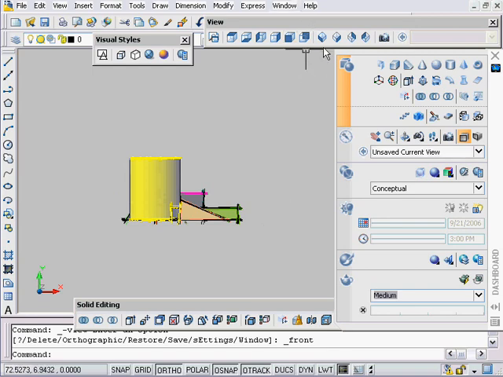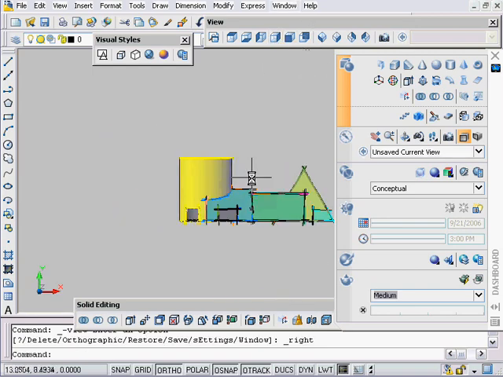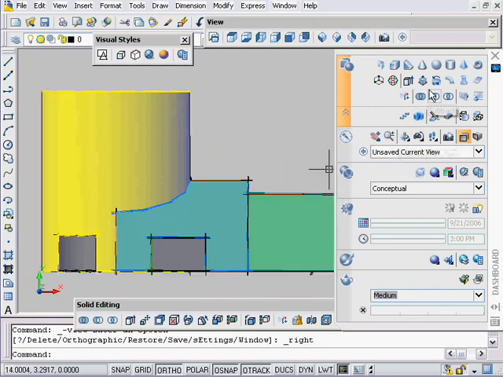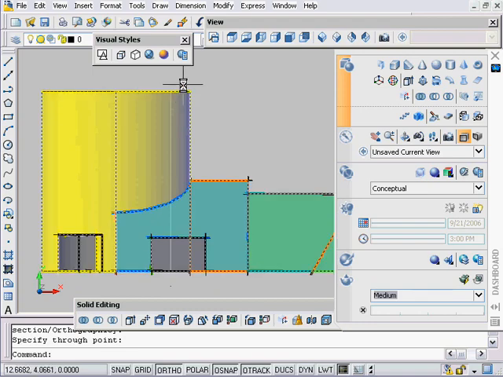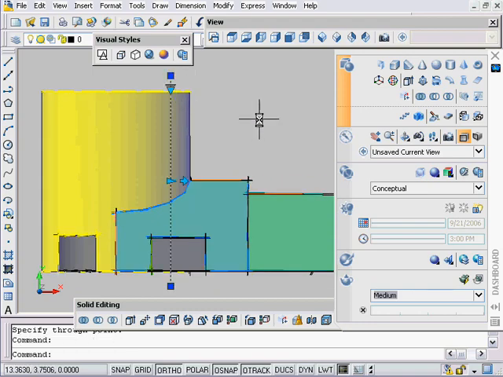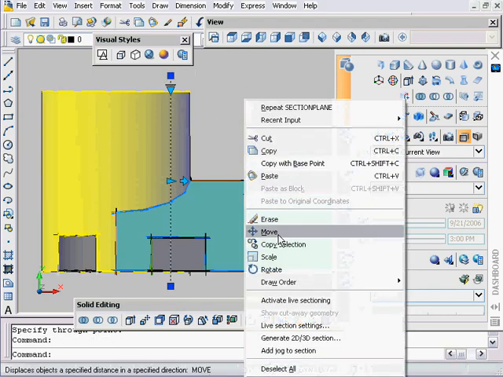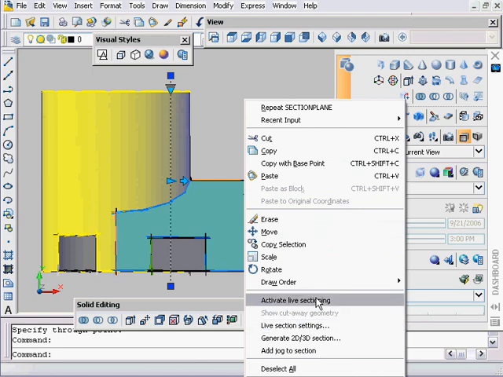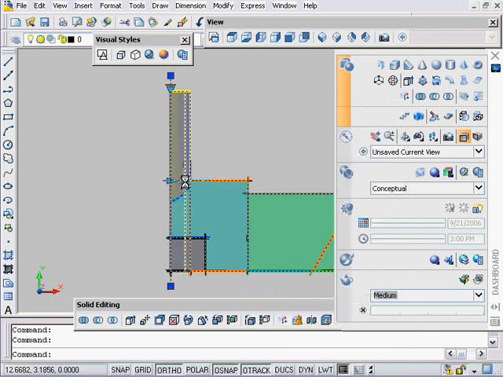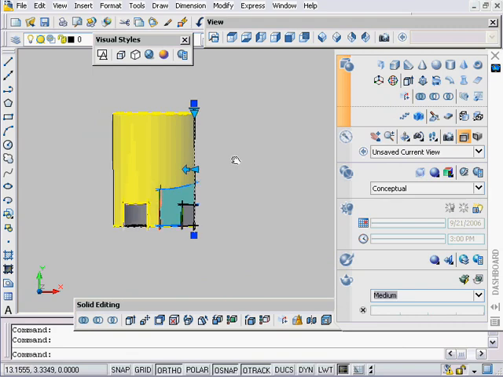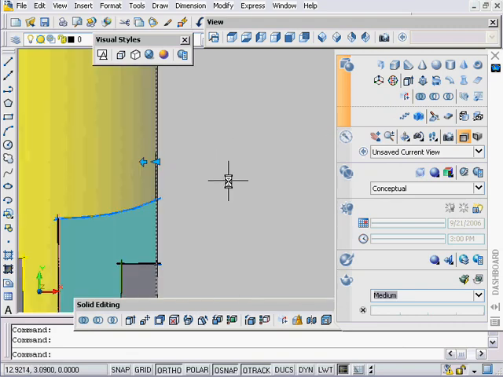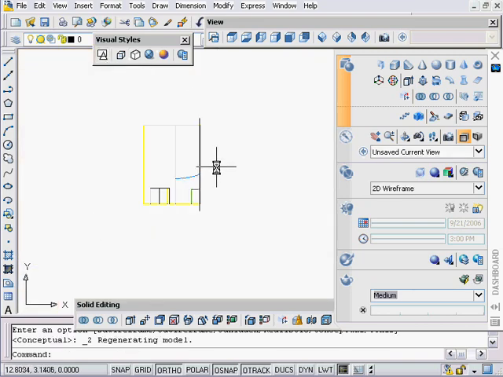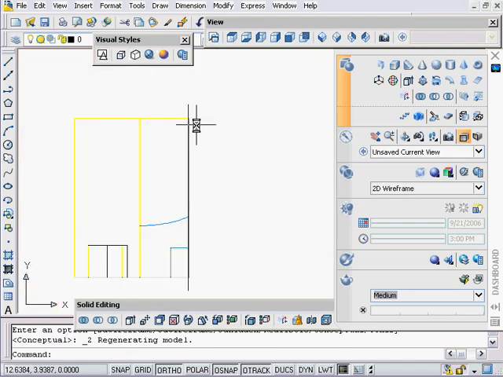So really that's it. It's not that complicated. We just go back and look at maybe a side view over here. We're always looking in 3D views. And same thing here. We can go in, do a section plane, you know, click from there to there, and then hover over that. And then we can flip it and we can right click and we can put in enable live section and then flip that back and forth. So you don't have to be in plan view, or you can be any view to create your sections.